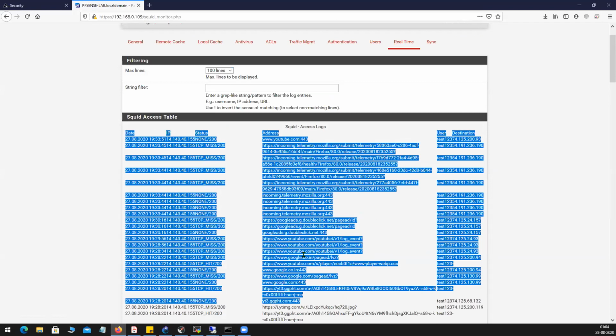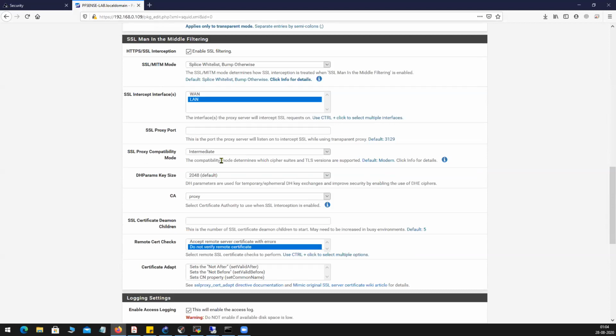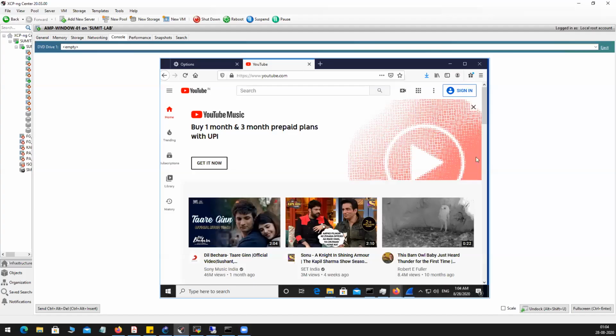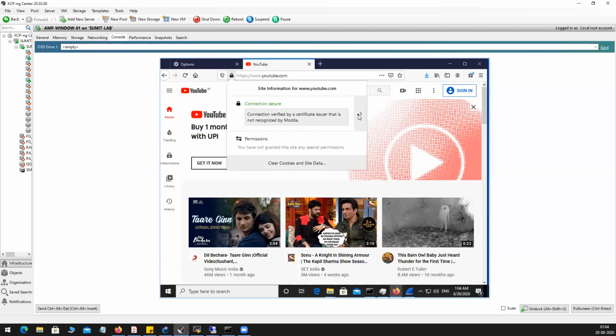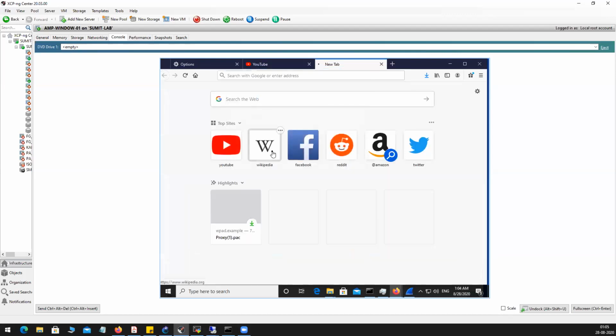Since we are doing SSL interception, you can see here, this is signed by my CA cert on the firewall.